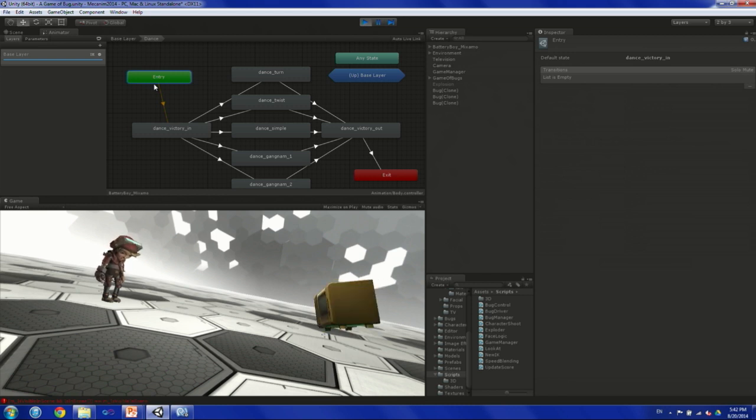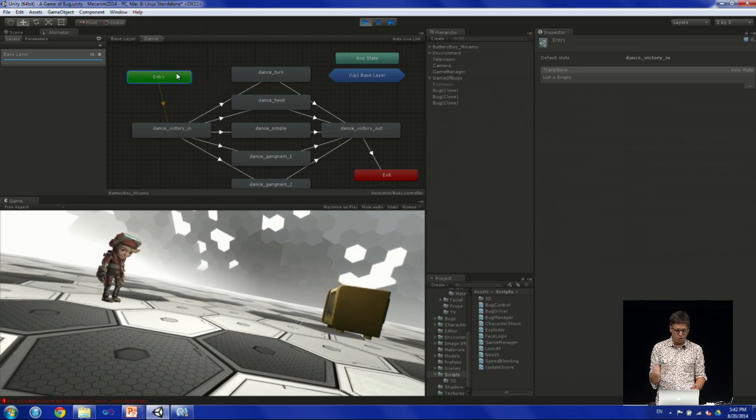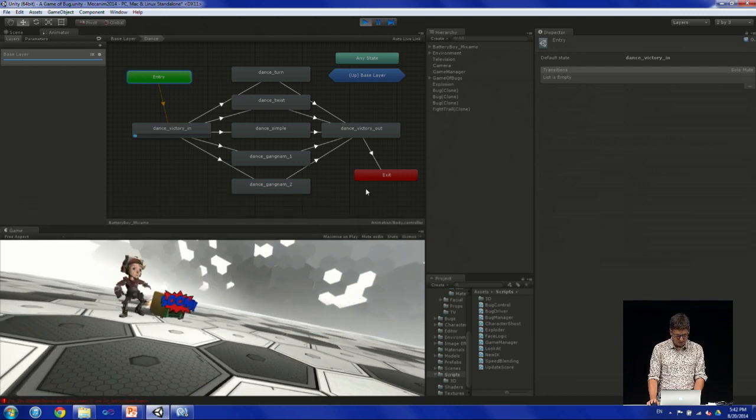And what is interesting is that you can chain the entry nodes. If you enter the entry node, and if you transition to a state machine, it will also call the entry node state machine behaviors for the other state machine that it is going into. So you can have random logic that chooses what animation to play, or any kind of logic. It doesn't have to be random. In life, some things are not random, I guess.